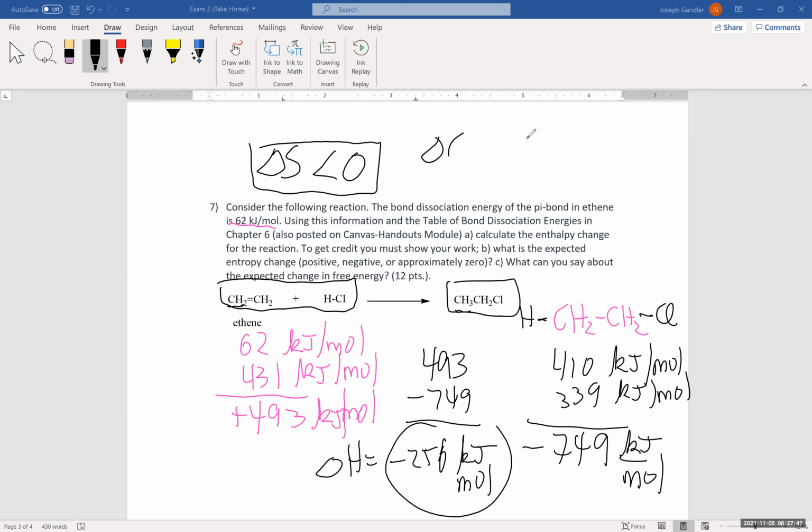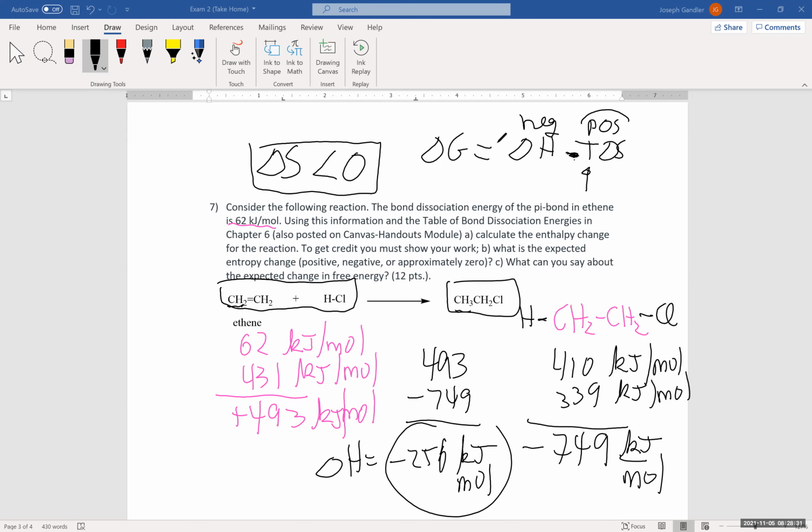Well, delta G is delta H minus T delta S, right? We have a negative delta S, but we have a minus sign here. So the minus times the minus gives you a positive term here, right? So whether delta G goes up or down is going to depend on the temperature. If temperature is low, then the entropy term is going to be small and delta G will be less than 0 and the reaction will be spontaneous. If T is very high, then the dominant term is going to be the entropy term, and that's positive, so delta G will be positive and the reaction will not be favorable.